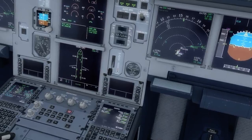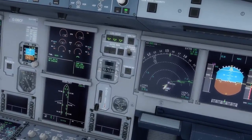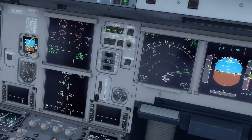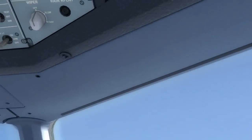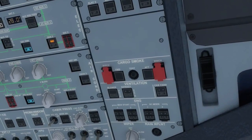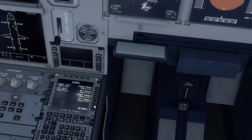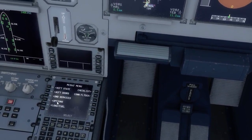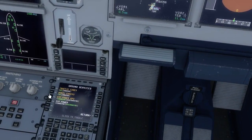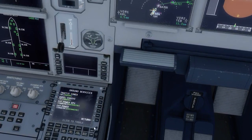And then we have fuel on board 6.6, confirmed on my side. 6,600 kilograms. Yep. Good. And we have APU power available. External power's off. Right now, then I can remove the ground service equipment. GPU disconnected, wheel chocks removed, traffic cones removed.